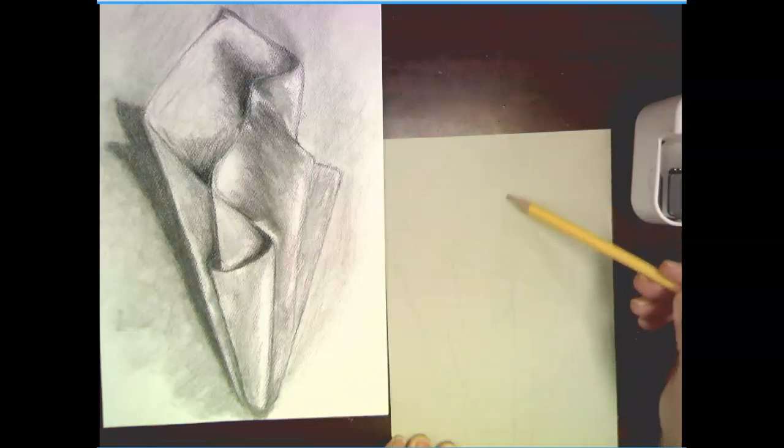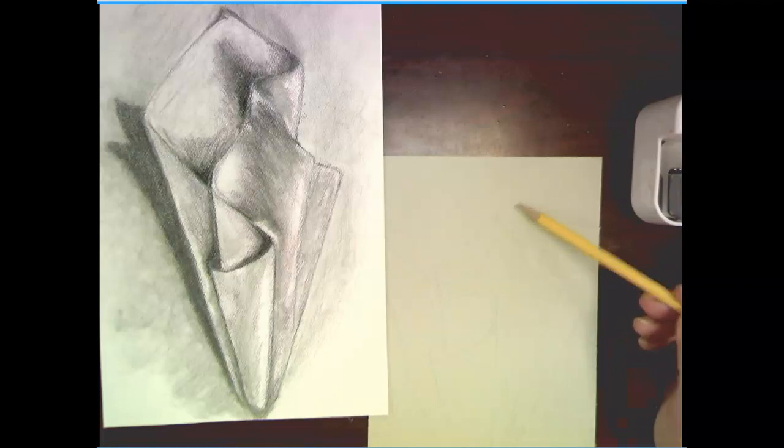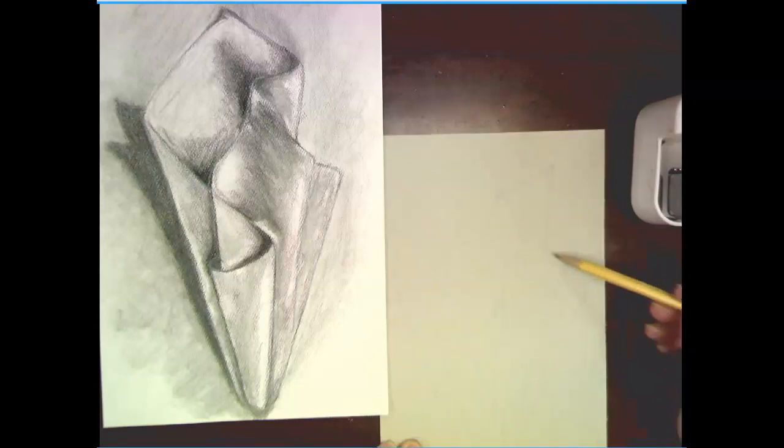I really want you to use a lot of the paper, at least 75% or more. See, I just went off the paper. No big deal. Okay? Okay. So I have my drawing.